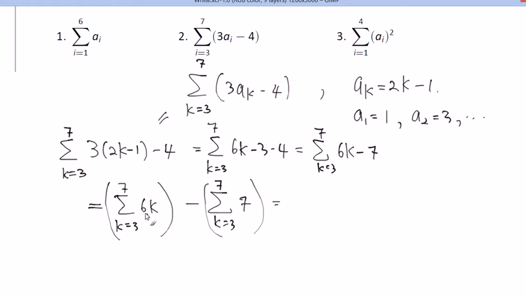What can we do about this 6 that doesn't change at all as k varies from 3 to 7? Differential operator, integral operator, all linear operators have the same behavior. What can we do with the 6? You can put it outside the operator, right? So 6 goes outside. You can't pull k outside. You got to leave it in there. K goes 3 to 7. And what is left here?